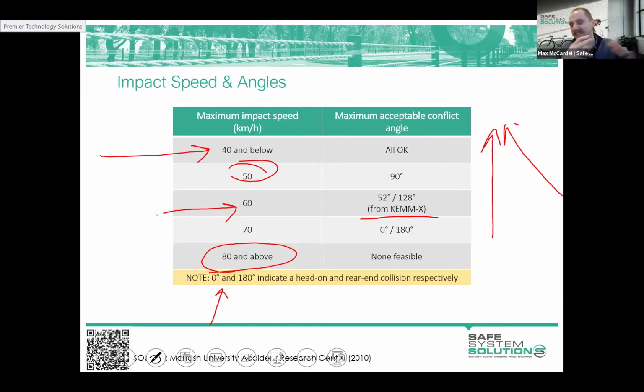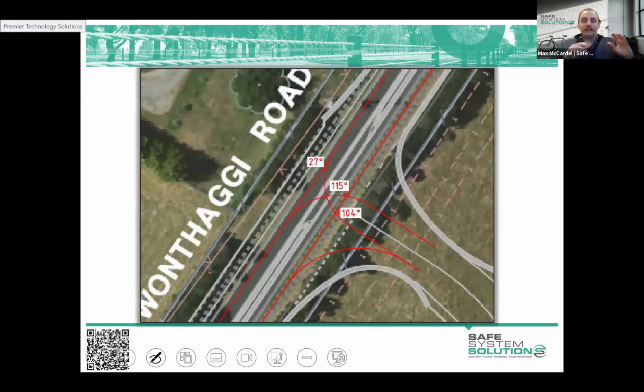Roundabouts also tend to reduce operating speeds because in a traditional intersection, say if it was signalized or something like that, if you had someone running the red light, very likely that would be at quite high speeds. You put a roundabout there, it's very good at reducing speeds. So there's less of a chance of a vehicle just driving straight through that and having a quite high speed crash occur.